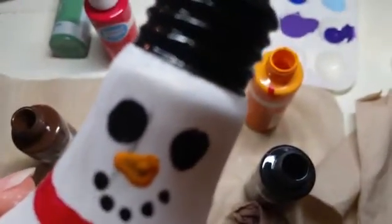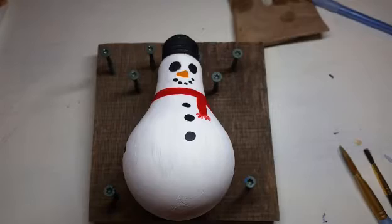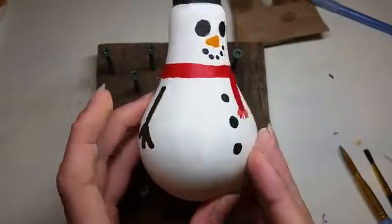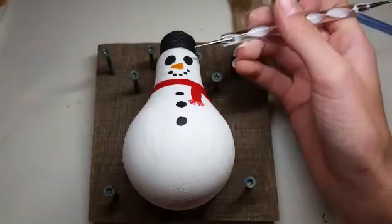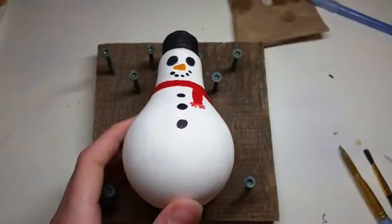He's staring into your soul like that little popsicle Mariah painted. I have now done an extra layer of red paint on the scarf and his arms, so they're pretty solid looking now, and I'm pretty sure I'm done with those. And so now it's time to add the little highlights in his eyes and the holly berry and leaf right up there.